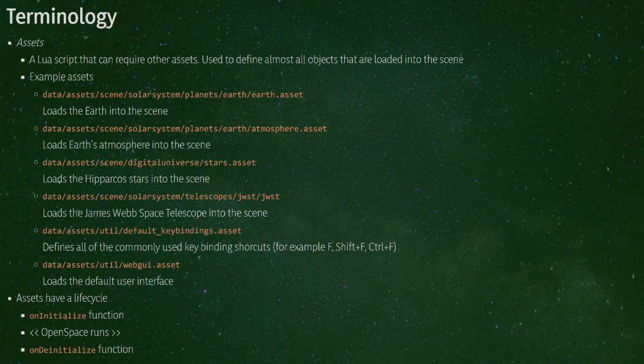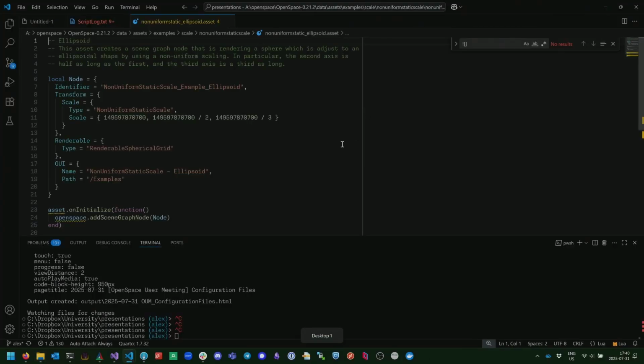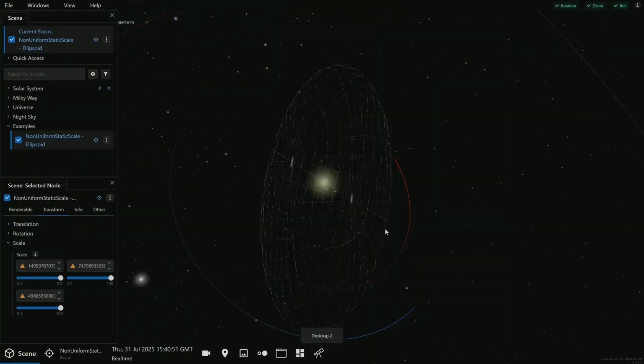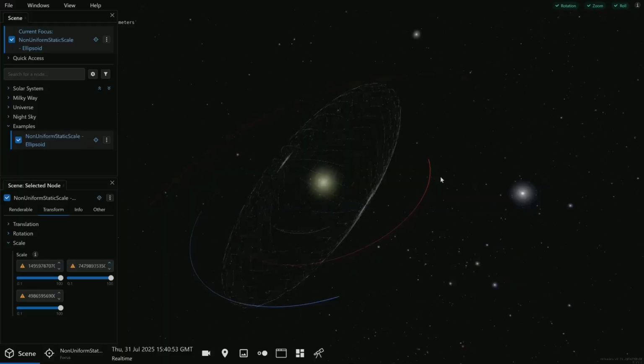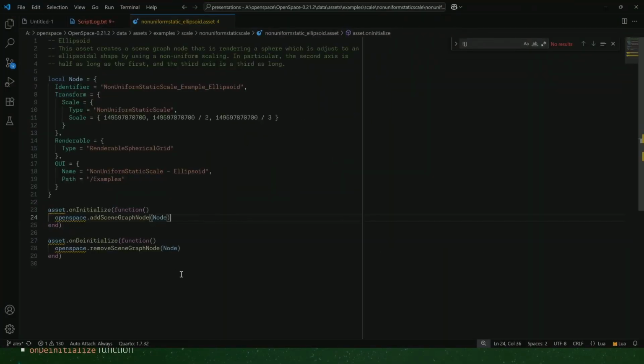The nice thing now that we know roughly how to start using and manipulating Lua is that everything is Lua, including asset files. So every asset file description is just a Lua script under the hood. So for instance, if we have a look at, let's take the asset file that I just dragged in. So this is the, if you didn't see it, this ellipsoid that we're rendering right here, that I dragged in. That one's defined by this asset file.